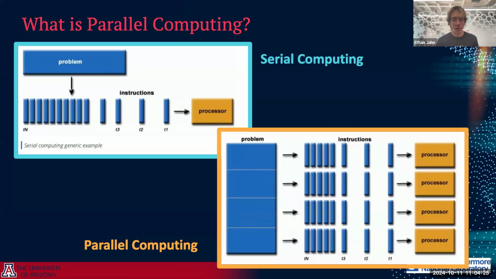In parallel computing, on the other hand, we still have one problem, but this problem can be segmented into chunks. Those chunks can then be segmented into instructions, which can then be fed into multiple processors at the same time. Of course, parallel computing requires multiple processors in order to achieve this. So you have multiple instruction streams being fed into multiple processors that can be solved concurrently, so at the same time.